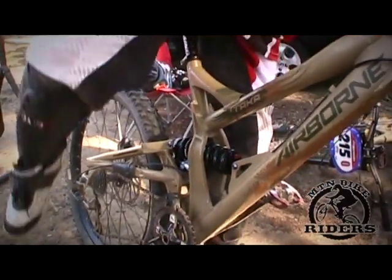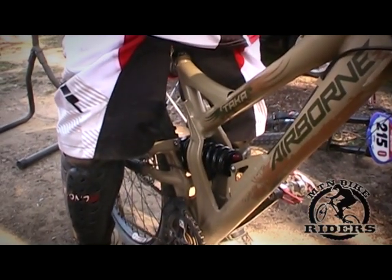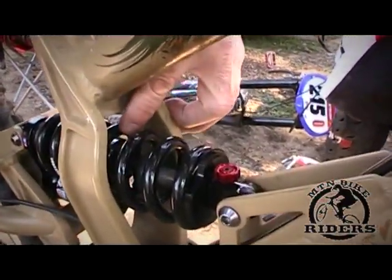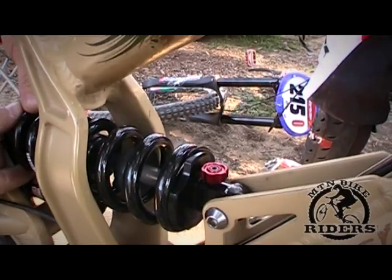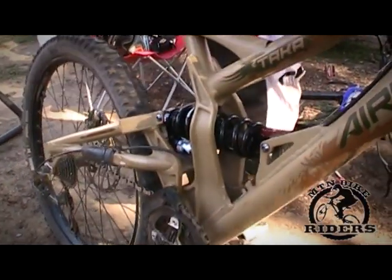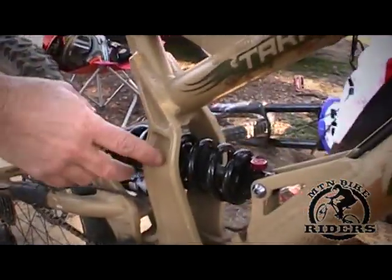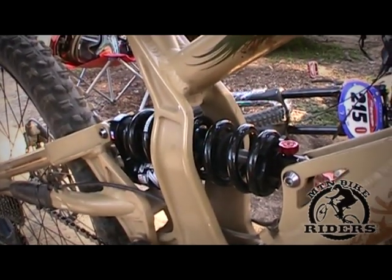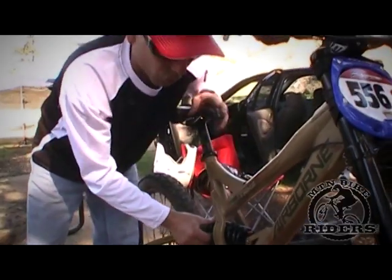Okay, go ahead and sit on it again — slow. You have the bumper which you can also use as a measure. Now you might not be able to see this, but you can see the stroke and the shaft — it's about a half inch, so that tells me he had a half inch of sag. So I'll back this out just a tad, push the compression bumper back on, and have him sit again. Now he has about an inch of sag. This is a good easy way of doing this without pulling out the ruler and doing all the technical work. Our sag is pretty much set.